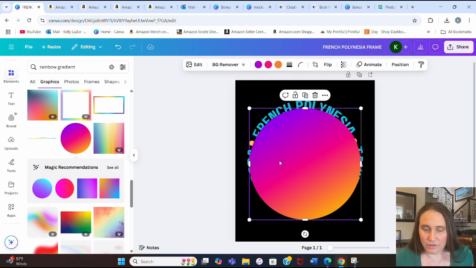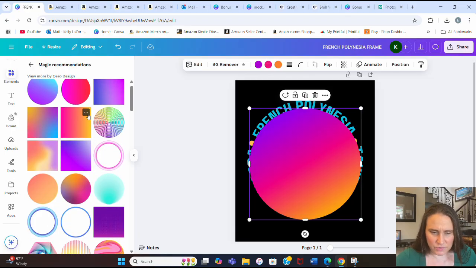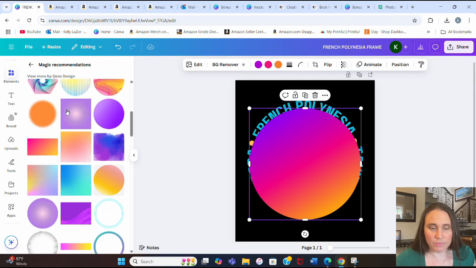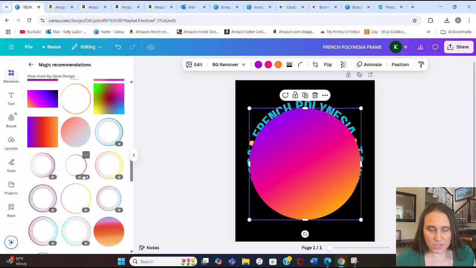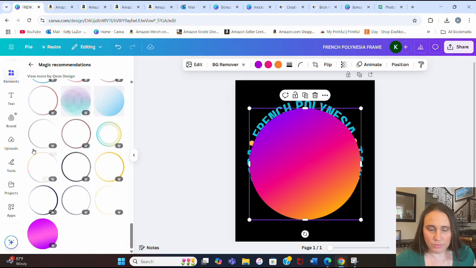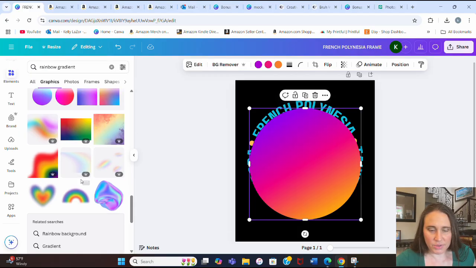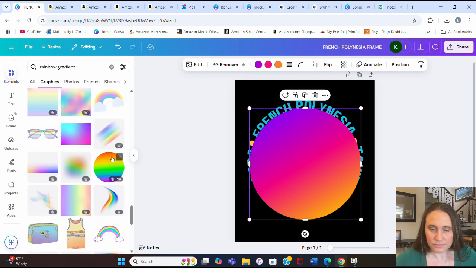This one I love, by the way, because this one's giving me 3 different colors here, but it's nice, it's bright, it's not your traditional just plain rainbow, but I am getting lots of colors. And of course I can look at the different gradients that come up under magic recommendations. I do like this one quite a bit. I maybe wish it went a little bit more into the yellows, but this one so far is the one that I've seen that I like the best.